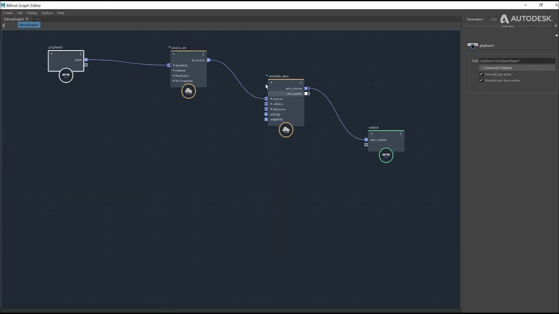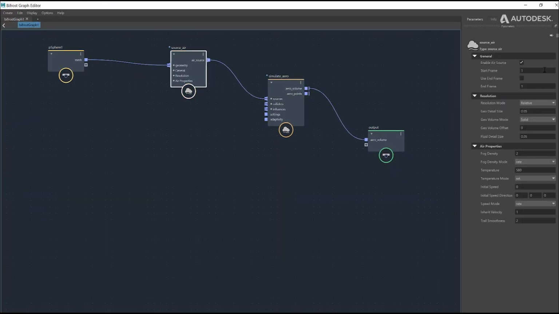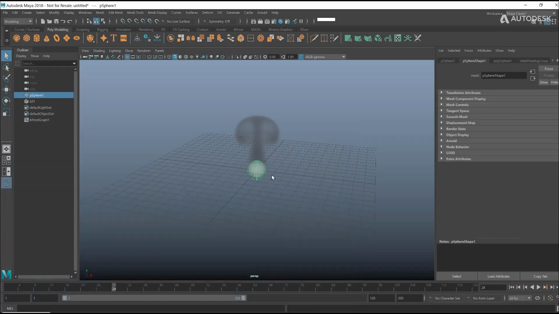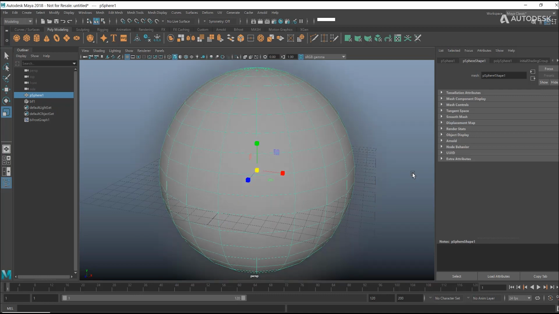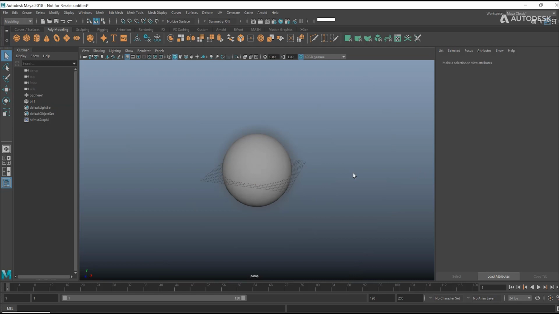And so this is why we came up with the relative mode, and we made it the default. What the relative mode does is allow the detail size to adjust depending on the size of the incoming geometry, so as to always have approximately the same total number of voxels for any given specified size here. So for a fluid detail size of 0.05, whether I have a sphere of 2 units in diameter or a much bigger one, I could always go back to frame 1 and I will not see any performance degradation due to an increased number of voxels.